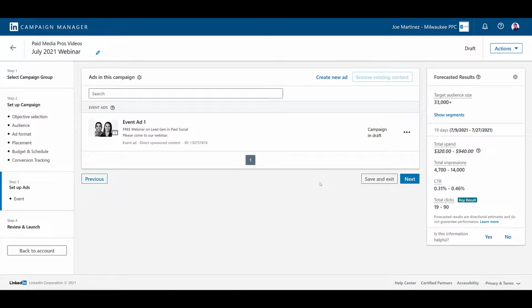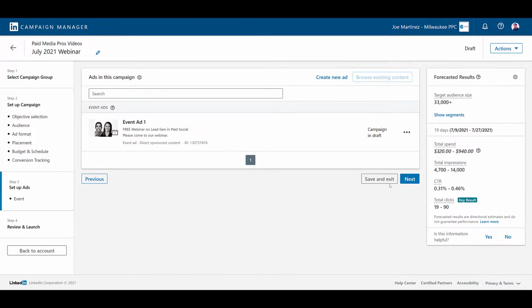You can do this for a couple reasons. Maybe you do want to test different introductory text, which makes complete sense. Or we've actually had a few clients that create a different event for each day of a conference. So then we can create one ad for day 1, because that's a specific event with a different URL. A second ad for day 2 also has a different URL for that event. It does seem like it's a little bit more work, but there were different speakers and different networking events on each of those days. So we wanted to promote them. And it also gave us a better idea of what interests people a little bit more.